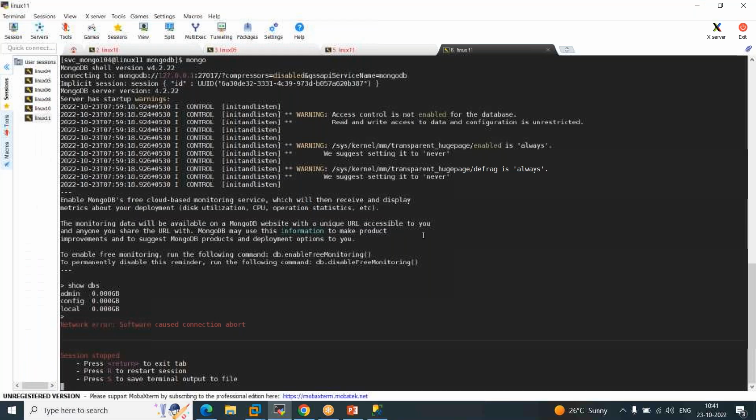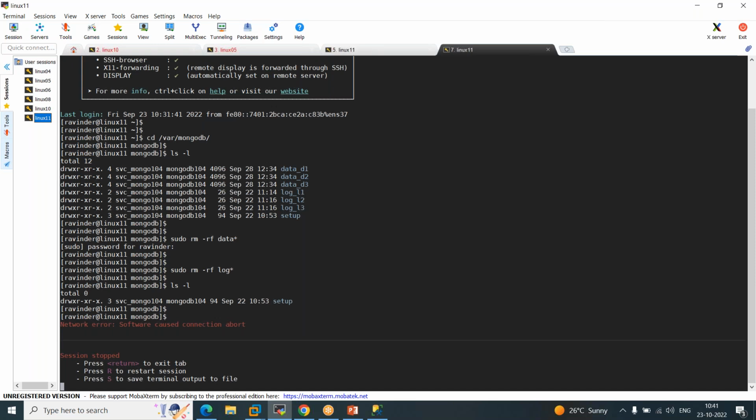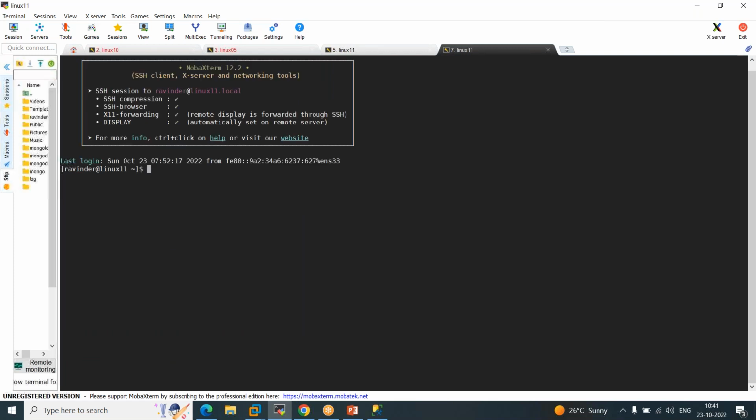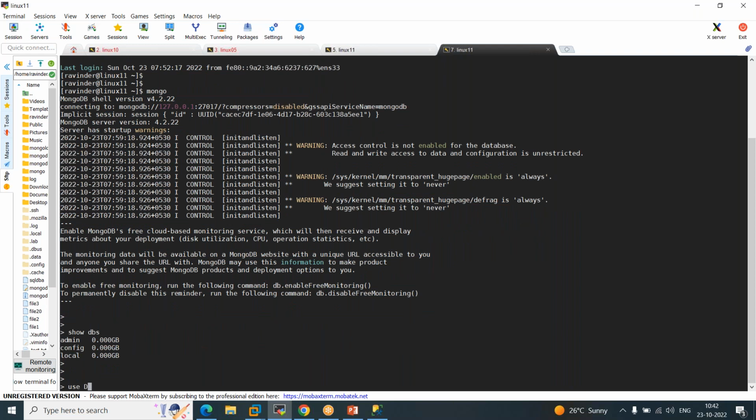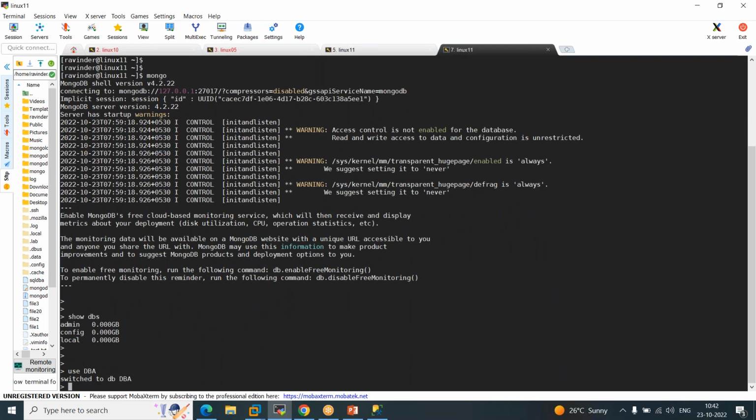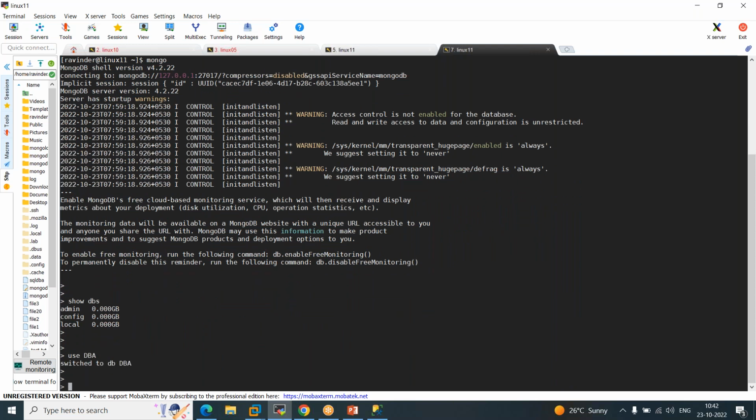Whereas if you come to NoSQL, any NoSQL technology you talk about, don't worry about how I ran Mongo and all that. I'm just going to show how it accepts the data. That is what you need to understand today. So I'll use one database, DBA. Using a database will create the database straight away. Don't worry about this. What you need to understand here is that Mongo can take the data in any format. That is the only thing I'm justifying right now. There is no database, no table or collection, nothing like that. If I try to load the data on the fly, it is a dynamic schema.